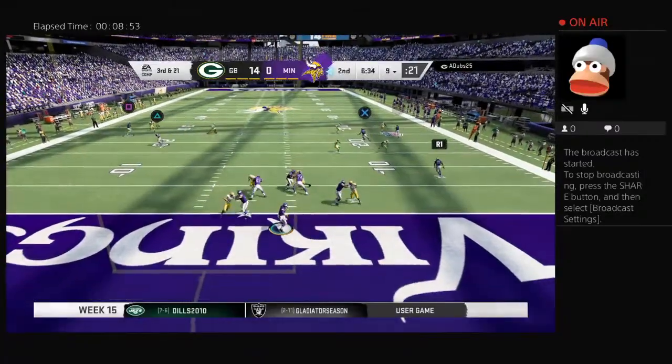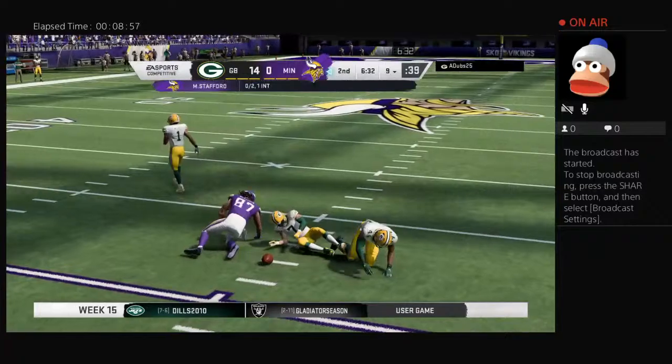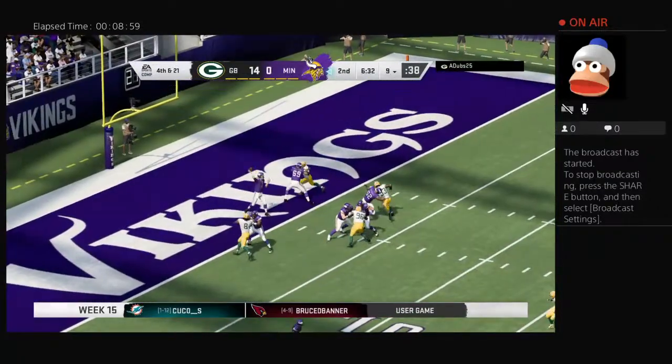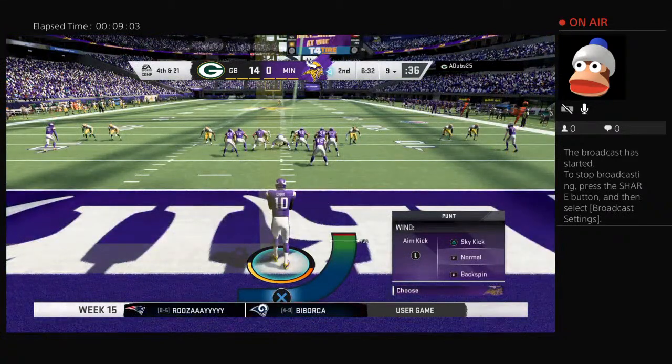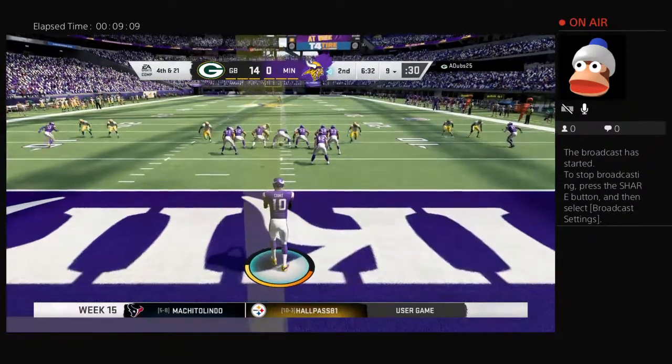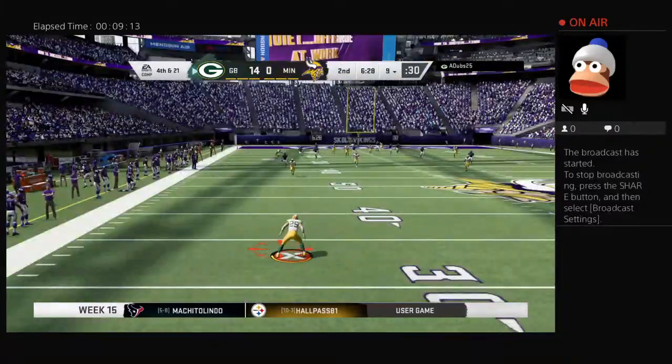Third and long, it's Stafford, and that will be incomplete. You can tell they were hoping for a flag there offensively. Several on the sideline motioning, hey, why not a penalty? What did you see? Yeah, I think you've got to let them play, and the officials are instructed, if there's contact coming from both sides, no flag. Let them fight it out. And forces 4th down.